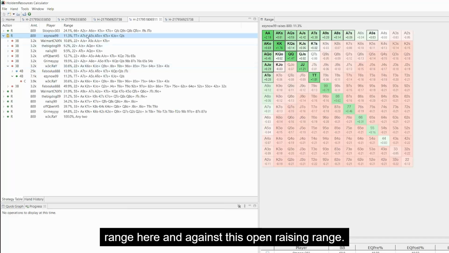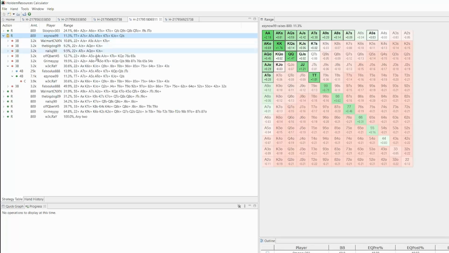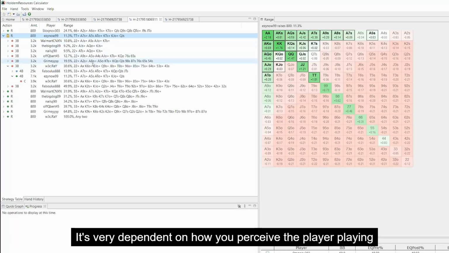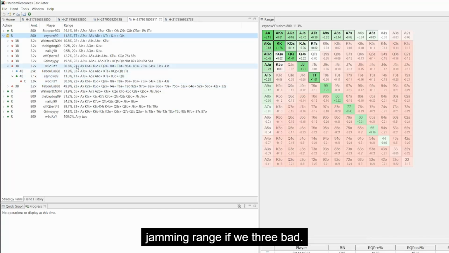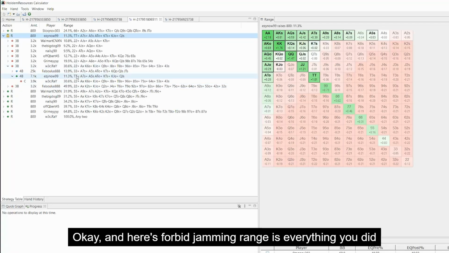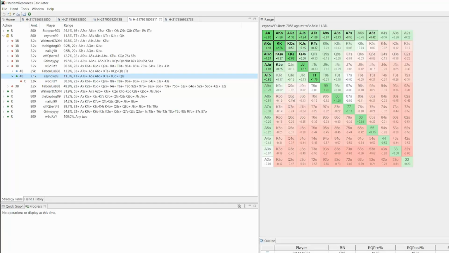And against this open raising range, it's very dependent on how you perceive the player playing. Let's look into the equilibrium solution for his 4-bet jamming range if we 3-bet, okay? And his 4-bet jamming range is everything he did open raise.